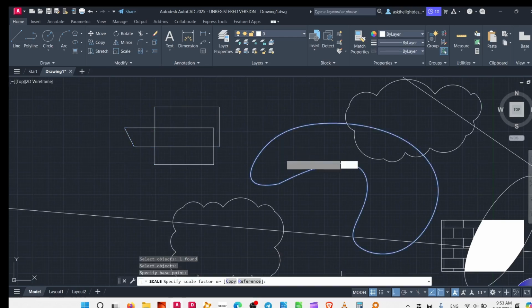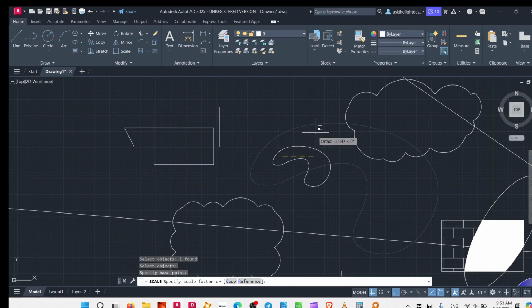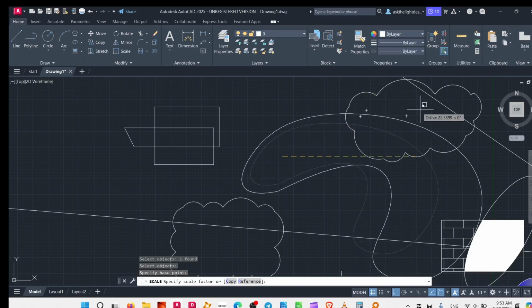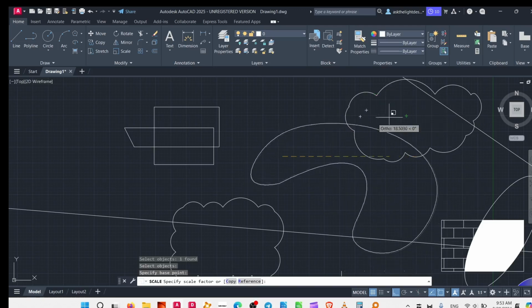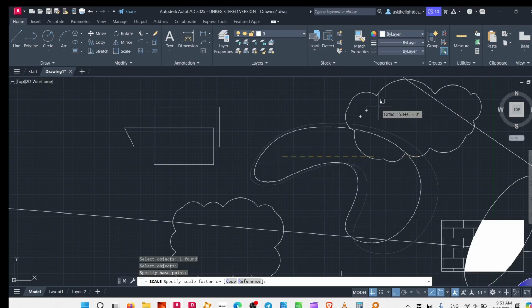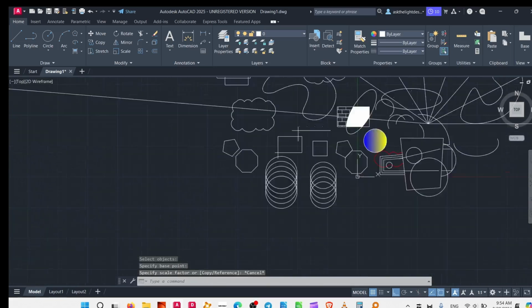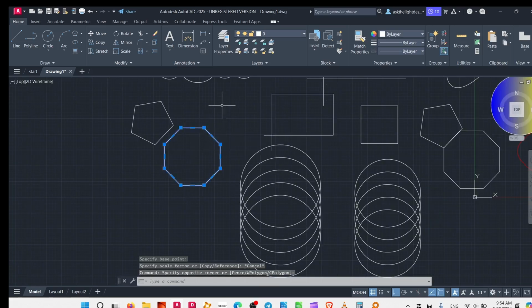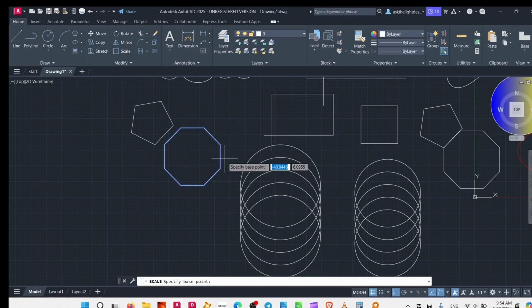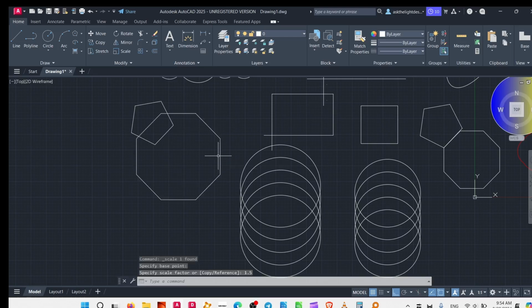Scale command is basically if you want to scale it in different dimensions, it can happen over here. Also, scale command really works very good if you have a certain scaling requirement. For example, if I just want this octagon to be 1.5 times the size, I just select scale, click the command, type 1.5, enter, and that's it. It will change the size of it based on the command.